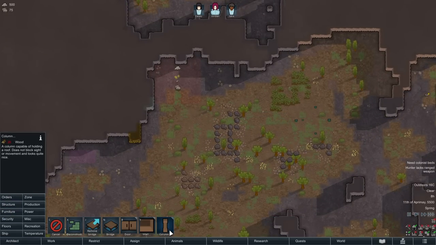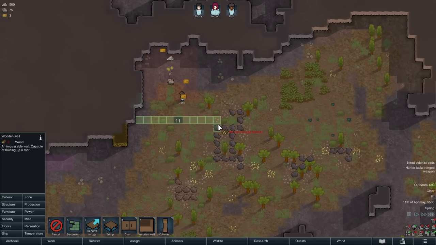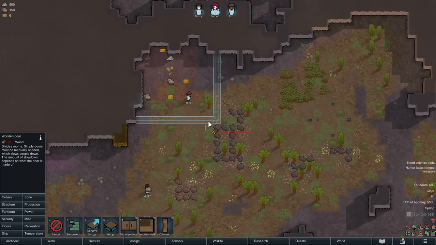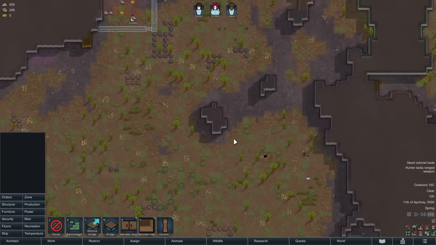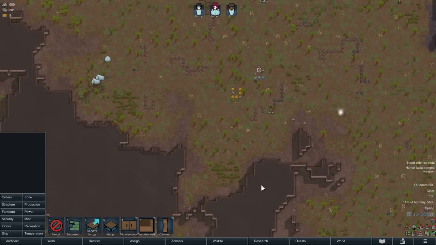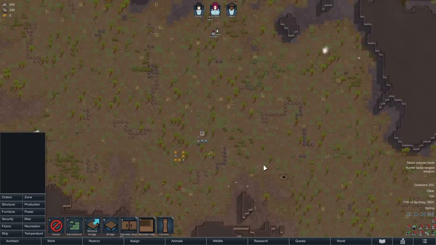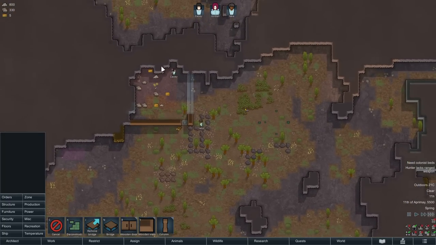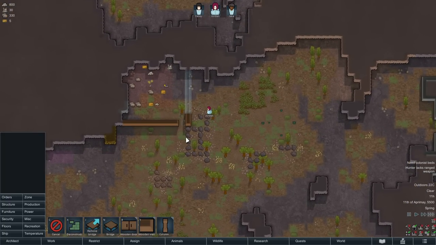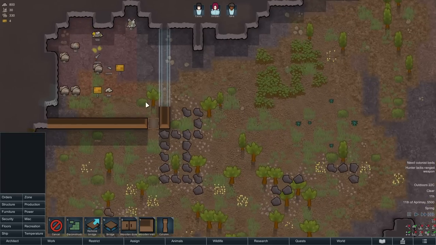Column. Holding up a roof does not block sight or movement. Oh, cool. That's new. All right, so we're going to build a wall there. Put a door there. I'm just going to let them go for a second here. I don't want to overload them with tasks. But we need to get our stuff under cover so it doesn't get destroyed.